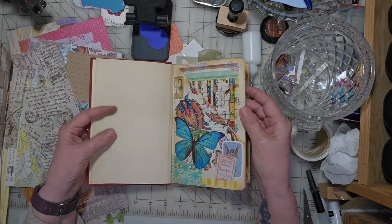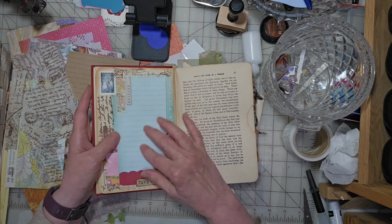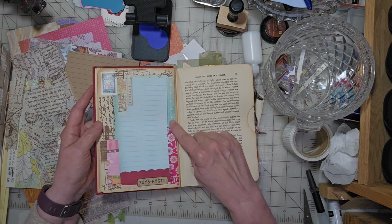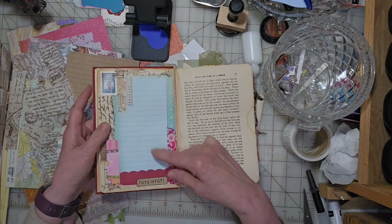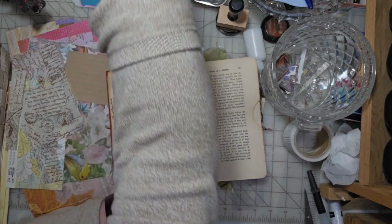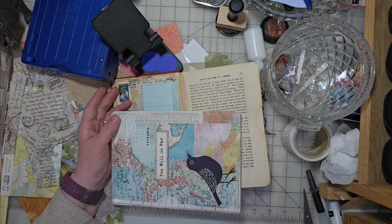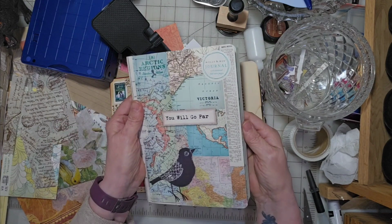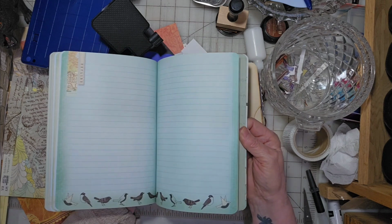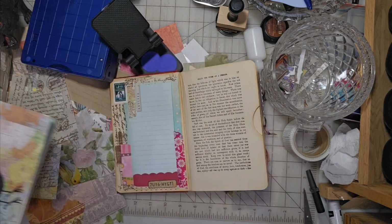So there's the first page, and then on the back side of it, I did add a piece of plain paper and then collaged around it. This is, again, a great way to use up bits of washi tape and scraps, and just fun. And this paper actually, I don't know if I can reach it. Yeah, here we go. Oh yeah, knock everything down, Kim. This paper comes out of this notebook. Oh, I love this paper. It's just plain writing pages with birds and a little bit of travel on it. So that's what this is.